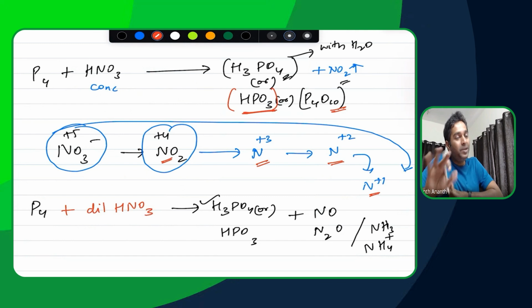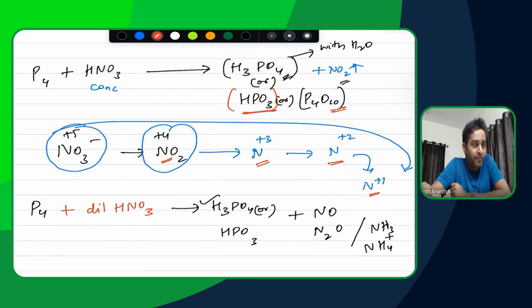It will, because the biggest bully is NO3 minus. NO3 minus will basically end up clogging all the electrons. They will not let the NO2 or the other forms take the electrons. NO3 minus will take the electrons exclusively. It's basically the same as acid base. We have discussed this before once or twice, I think. If I have a mixture of acids and I add a base, which acid will react with the base? Which acid is strongest will react first, correct?